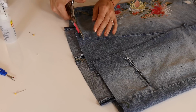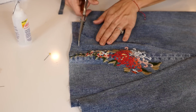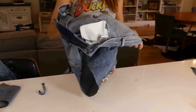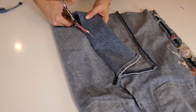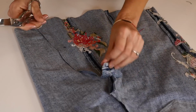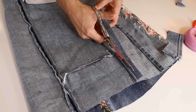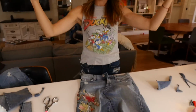And this is now when you're gonna even everything out. You wanna follow the line that you originally used to cut off any excess so that the skirt appears to have kind of one clean finished hem. Now flip the skirt inside out, and this is really just to cut off the excess because obviously we don't need all this. So pull the piece back, and anything that's not glued is free to be cut. So just pull it back, cut off each of the sides, pull back the top, and cut off that little tab on the front that you don't need. Flip it over, do the exact same thing to the other side, and that's it. Give it a little bit of time to dry, and we're ready to go.